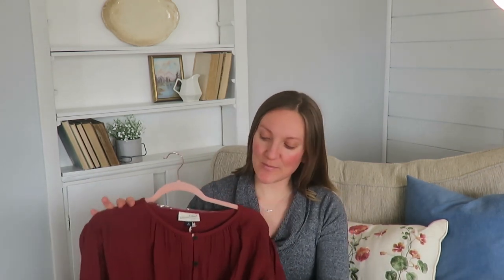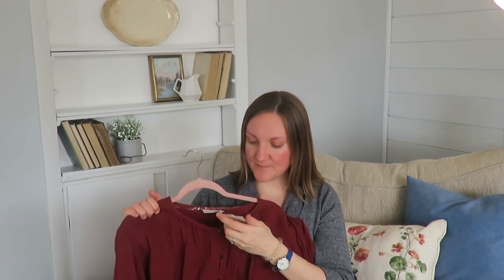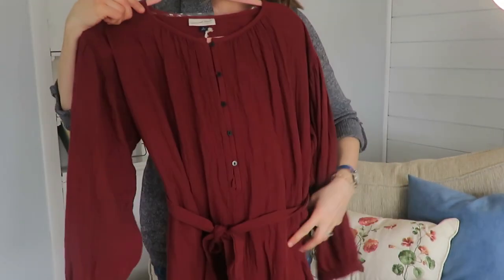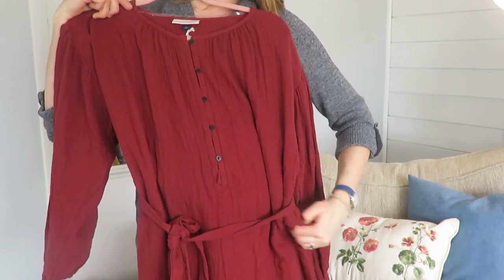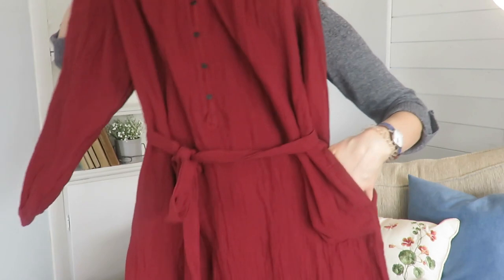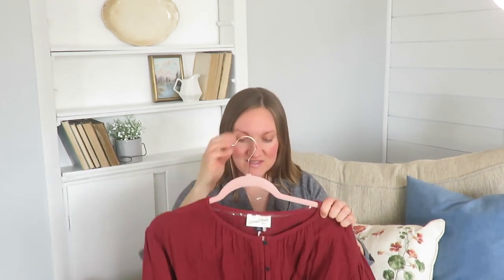Speaking of another dress, I did pick up a brand new dress for myself. Universal Thread. It is buttoned down. It is long sleeve, but it is longer than the knees, which I love, and has pockets. It was $30 originally. It's cotton, so it'll be flowy for summer. I'll just stand up here and show you. Has the tie around the waist, halfway buttoned down, and then it has two pockets. So I just thought that would be so pretty to wear after baby again, because May can be chilly sometimes too, or in the fall. I mean, this is definitely maroon, so it's more fallish, but $3 for a brand new Universal Thread dress. I could either list it on Marketplace or I will wear it.